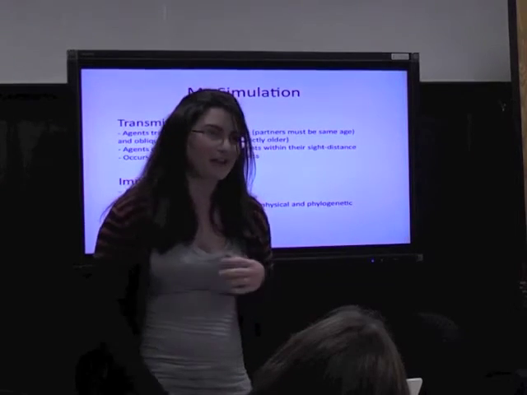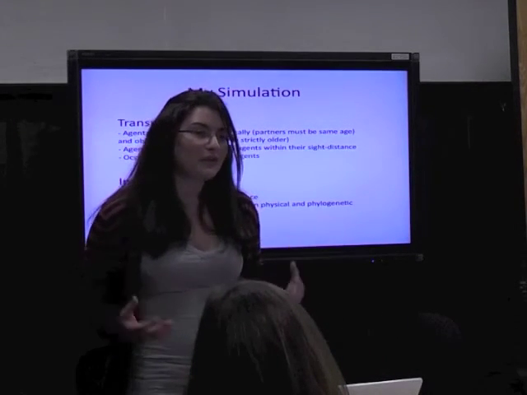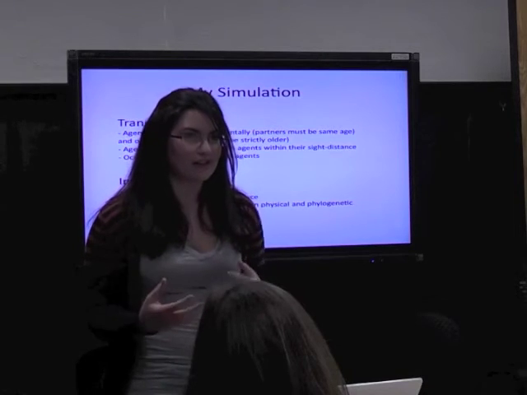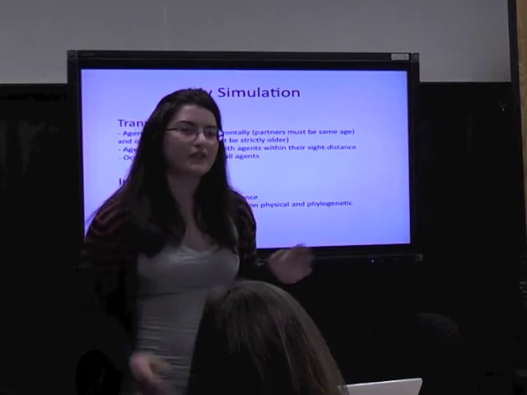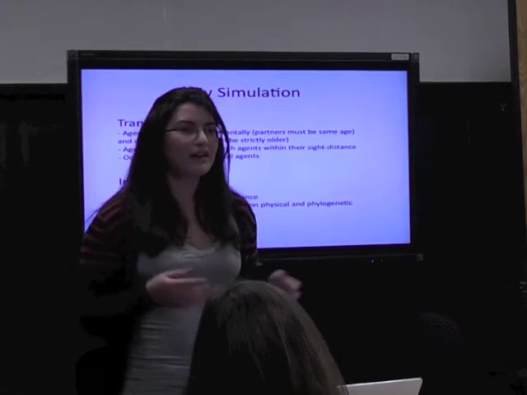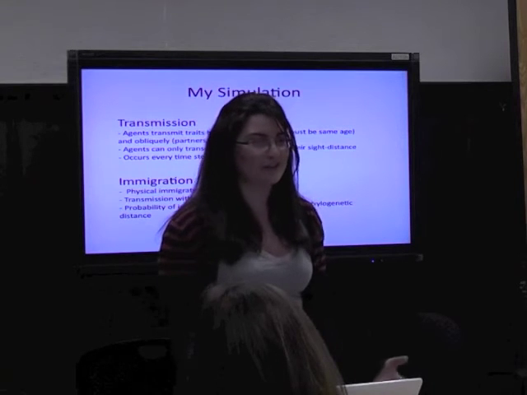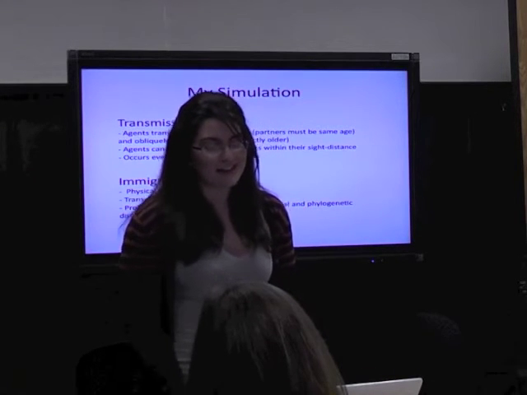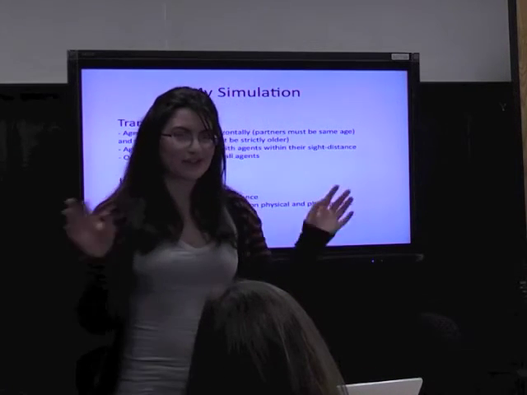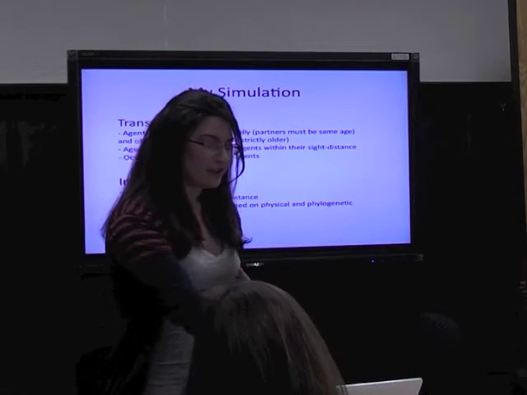So while they're doing all this reproduction and splitting and moving, the most important thing that they're doing is transmitting traits between each other. And there are two different categories of transmission that I set up in this model. There's localized transmission, which, in poor choice of name, I called transmission, and there's long-distance transmission, which I called immigration.